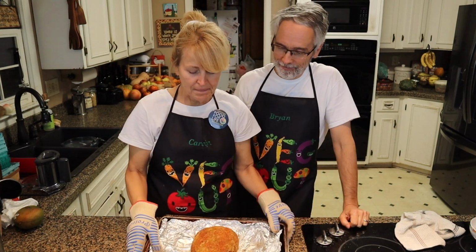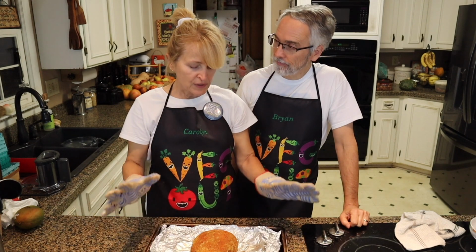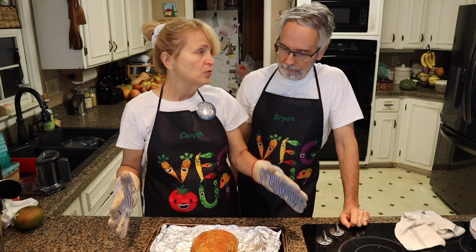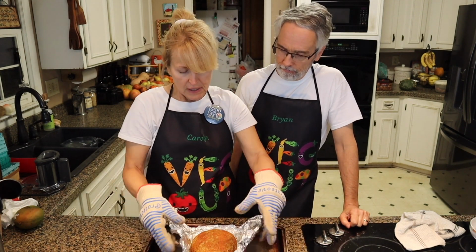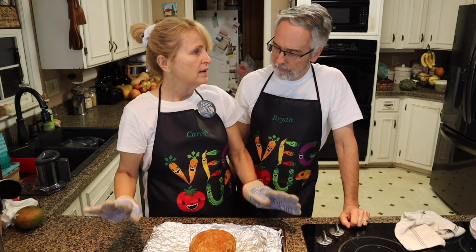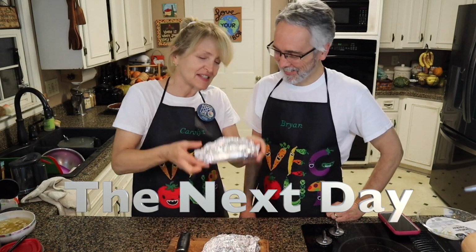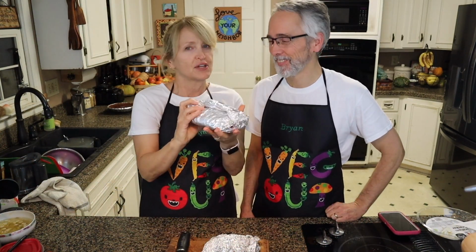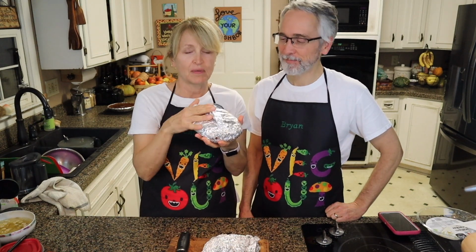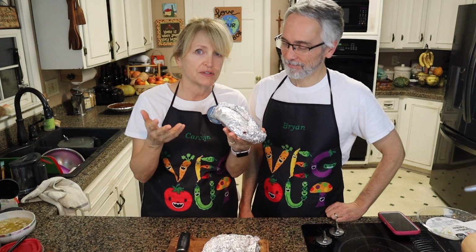So, all right, what we're going to do is let this sit here and cool for a while, and once it's room temperature cool, then we'll wrap it back up in the aluminum foil and put it in the refrigerator overnight and check on it again tomorrow. So it's the next day, and this is the tofu turkey breast that we did last night. I wrapped it up in aluminum foil, and it has been in the refrigerator since we cooked it yesterday.